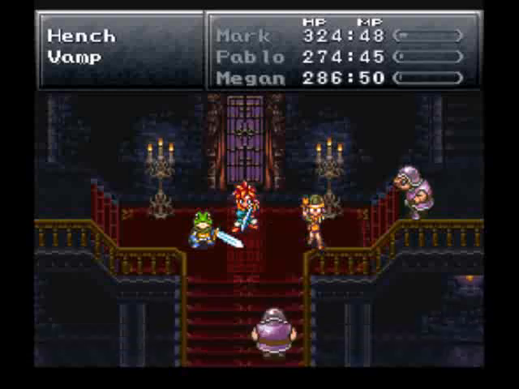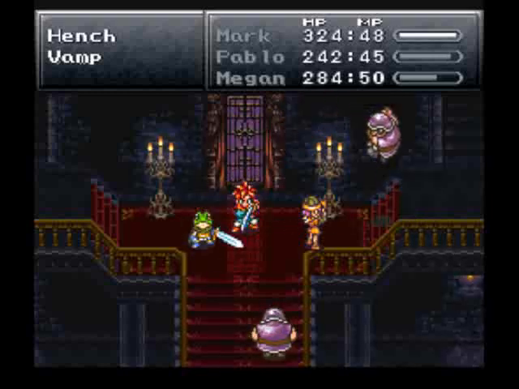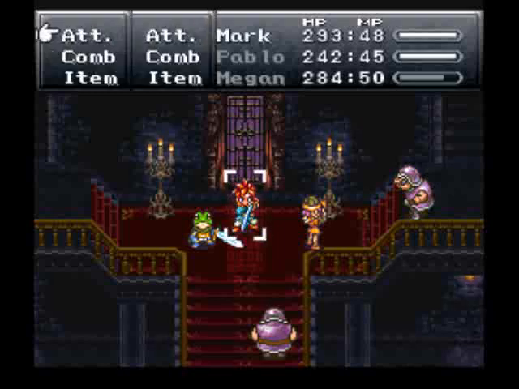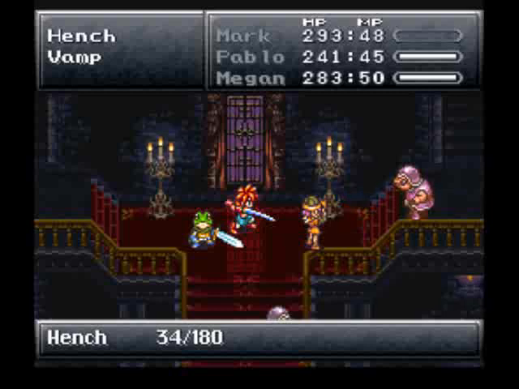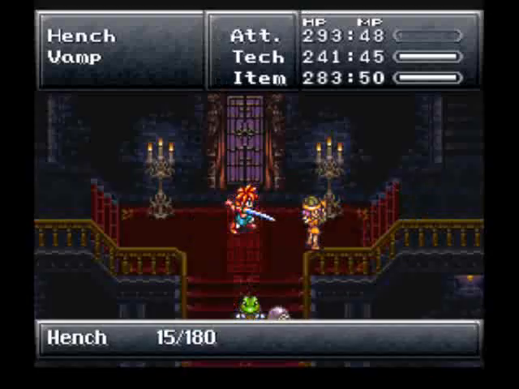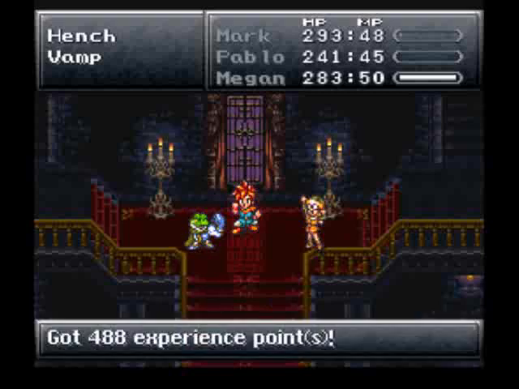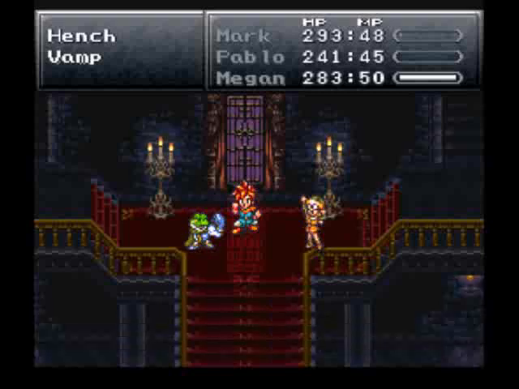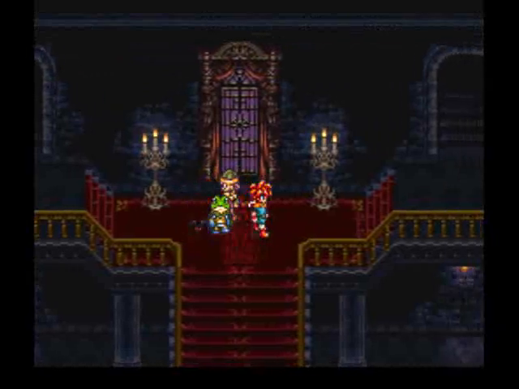Yeah, pretty much, you can nearly two-shot everything in this castle with either Chrono, Pablo, or... Chrono and Pablo, definitely, but with either of us, or your third character. Or Robo, pretty much, if you level him up enough, can one-shot things, but I doubt you're leveled up that high. 12 tech points. Holy crap.